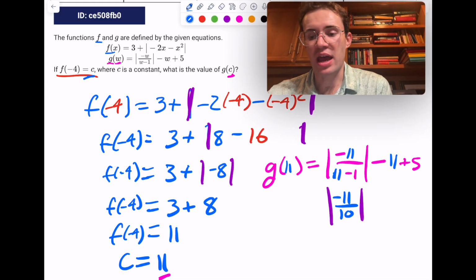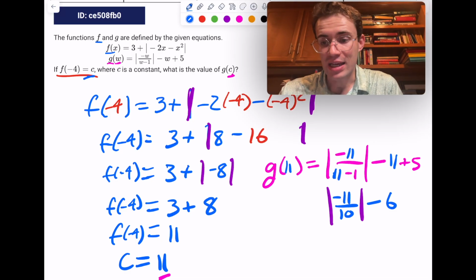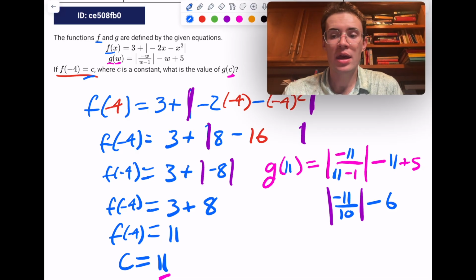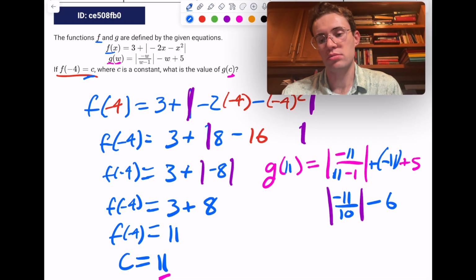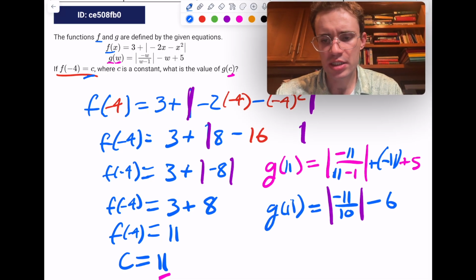So -11 plus 5 is going to be -6. So we're adding -6 to it. You know, some people get confused with that. Like, you can't do minus and then like minus 16, right? You can't combine the 11 and 5 that way. But if you treat this as plus -11, right, that's what we could do. So plus -6 now. And then that means that g of 11 is equal to this.